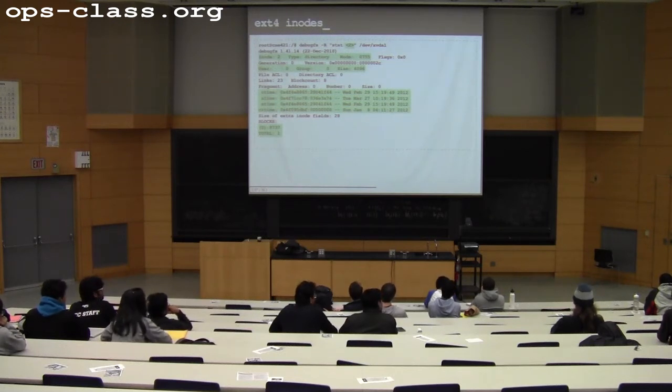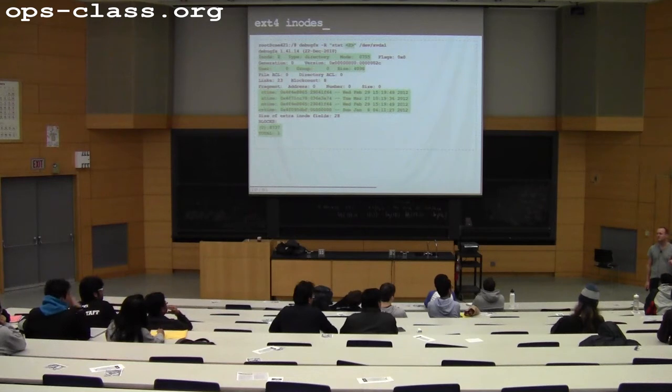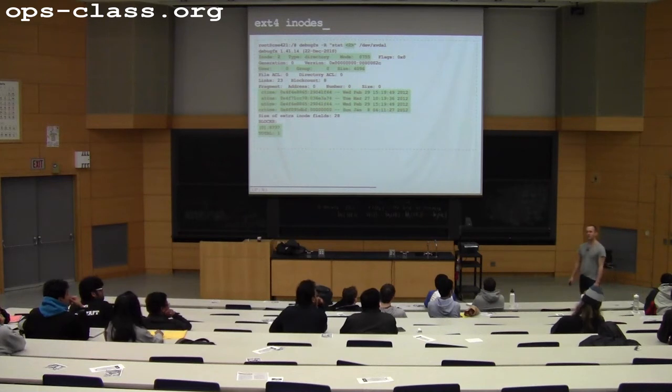Right, so 7 indicates that the user who owns the file can read, write, and execute it. Read is 4, write is 2, execute is 1. 5 indicates that the other users in the same group can read, which is 4, and execute. What does it mean to execute a directory? Directories are not executable, so how have I overloaded this bit? It means I can list the contents of the directory. So a 755 directory, any user can list the contents. So 5 is for other.